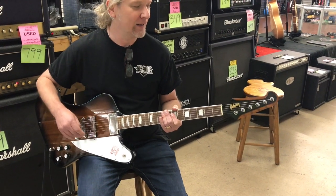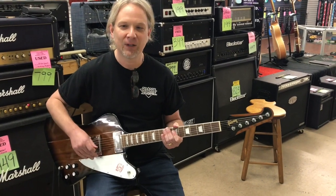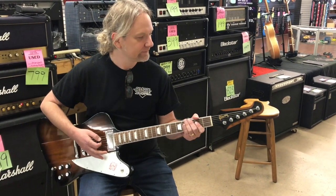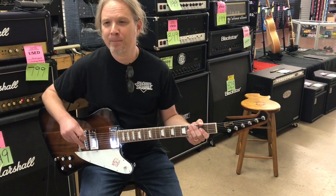It actually plays really well and sounds good. I like these mini humbuckers. They got a real tight sound to them. They're pretty good sounding. So another interesting factoid, Ryan, yes, would be that it's a neck-through design as well.